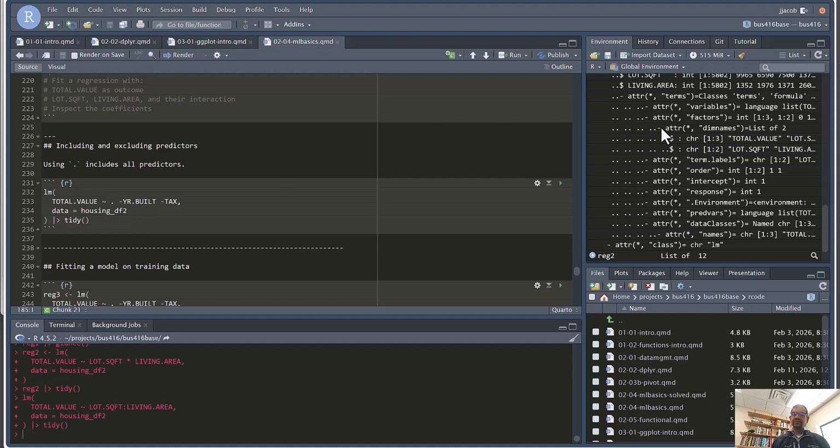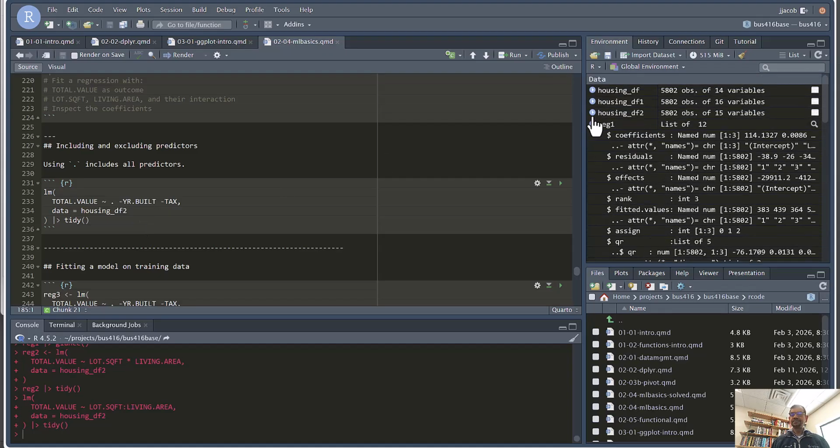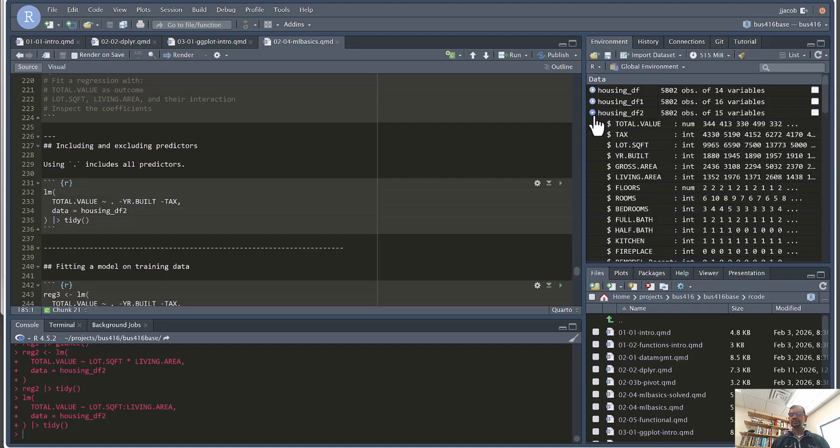Now here we have a bunch of predictors. If I look at my data set, we have all of these predictors. Let's say we want to include everything except just two, tax and year built. This dot shows we have everything except for our outcome variable, but then we are excluding the year built and tax.